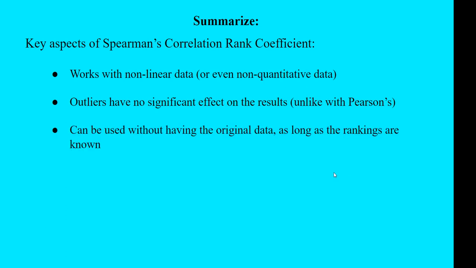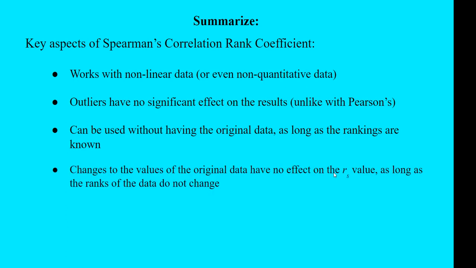We can use Spearman's rank order correlation coefficient without even having the original data as long as we know the ranks. And finally, you can change your original value data, and as long as it doesn't affect the ranks, as long as the second rank is still, even if its original score changes slightly, as long as it still has that same rank, it's going to have no effect on the R sub S value.